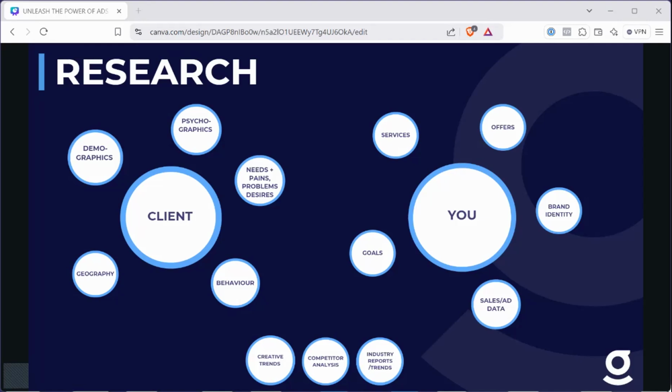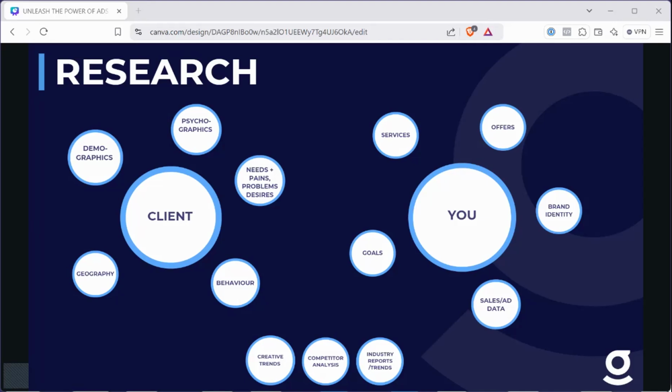So how do we gather this information? Well, pretty simple. We talk to our members. So if we already have a big community, then just by talking to members and understanding who they are, what they're about, why they signed up, what problems they had before they walked in the door, what their experience has been like, really understanding our clients and our members, then we'll be able to build up that profile. So that's the first step.